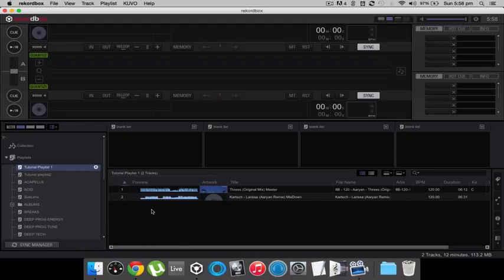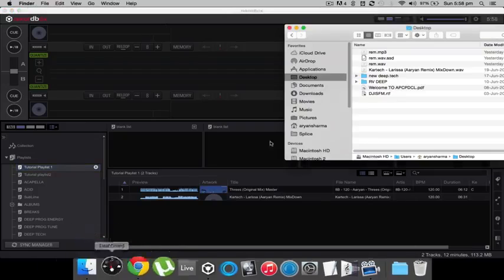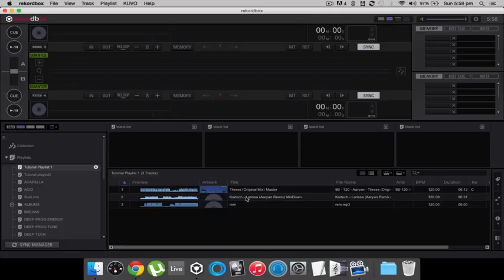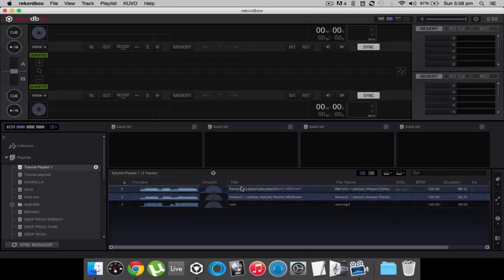Before we go there, this is playlist 1. Now let's just say that I have a certain order in which I want to play these two tracks, or maybe if I had another track, let me just add this too, right? Now if I wanted to play this track first, this second, and this third, I can just simply drag the order.